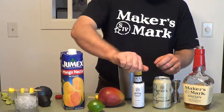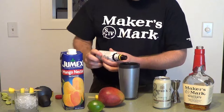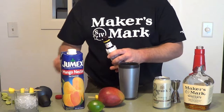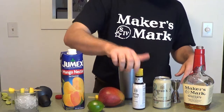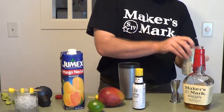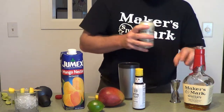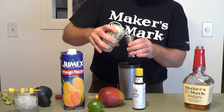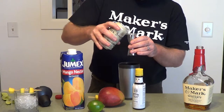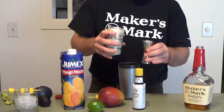Now, a dash of Angostura bitters — popular bitters. As you probably know, my dashes are always two dashes of bitters. One half part of our ginger ale — I switched from ginger beer to ginger ale because it's more cost effective. I said one half part, so I'm going to pour just a little bit in there.